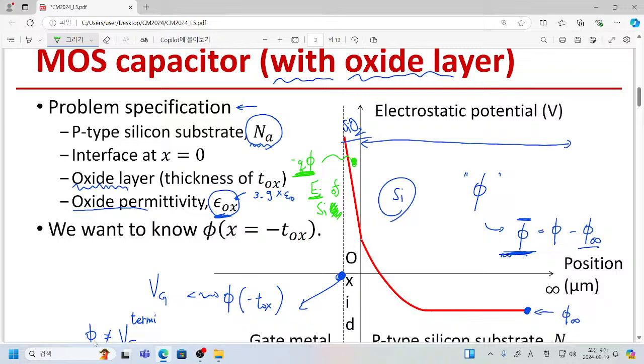Even though we don't have silicon, we can always define the vacuum level, and from this vacuum level you can always find a certain distance between your vacuum level and the intrinsic Fermi level of your silicon material. So simply speaking, even when you have just silicon dioxide, you can convert it to the Fermi level, or you can find out the Fermi level of silicon. So that is the way to quantify the electrostatic potential.